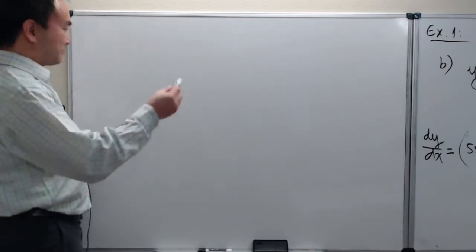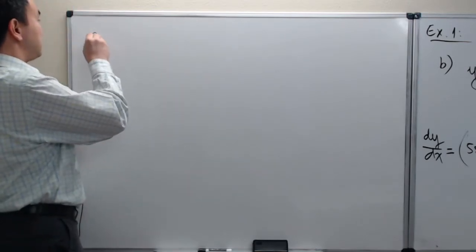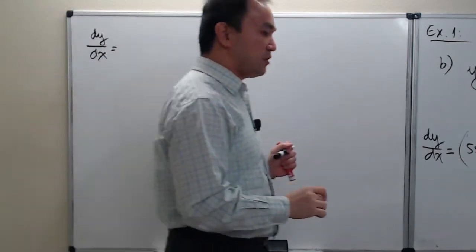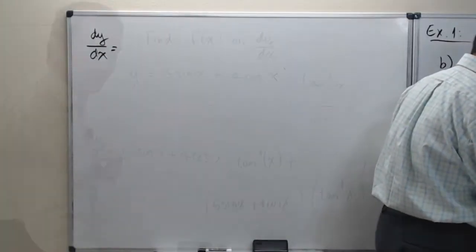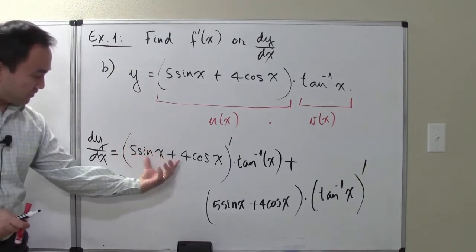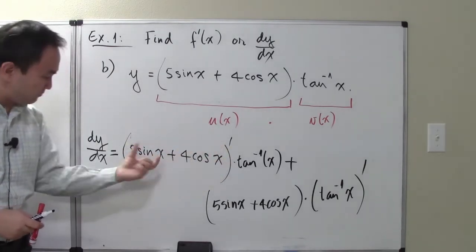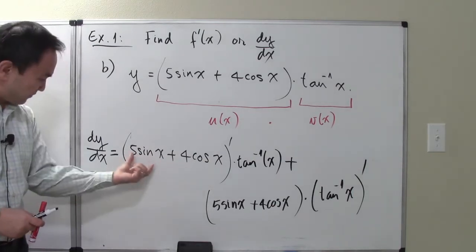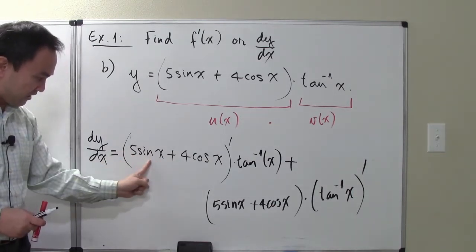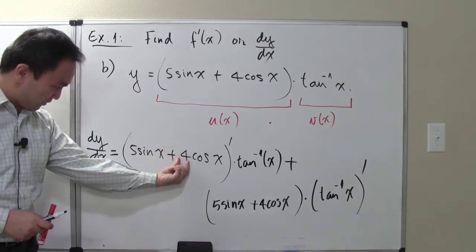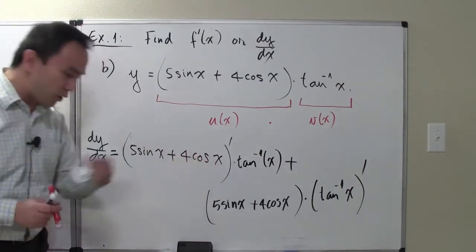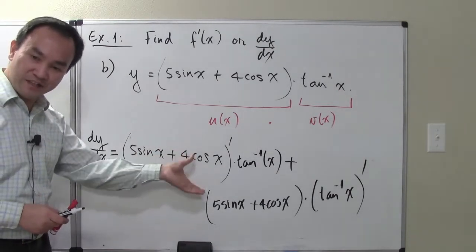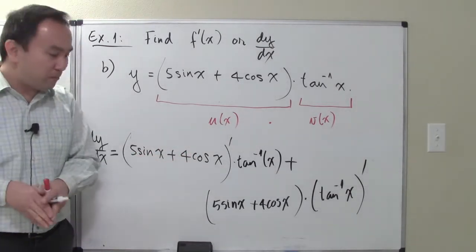And so now into the next step. So dy dx is going to be, one more time, I'm looking back at the earlier screen. This is our u, and we need to take u prime. Our function u has two terms, and they're all trig functions. The first one is a coefficient 5 with sine of x. The next one is a coefficient 4 with cosine of x. So taking the derivative, we can simply go term by term. The sum and difference rule also applies here.